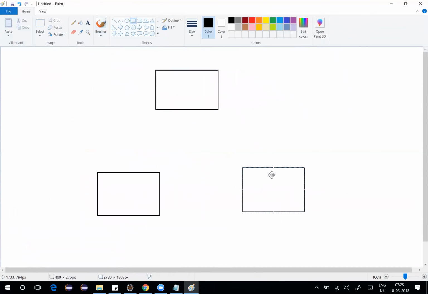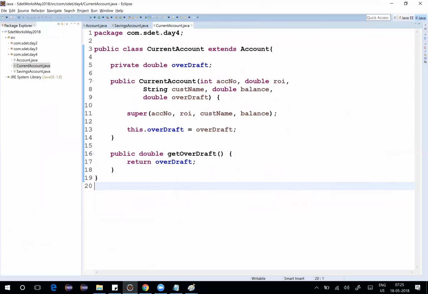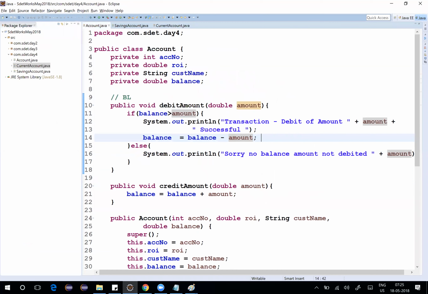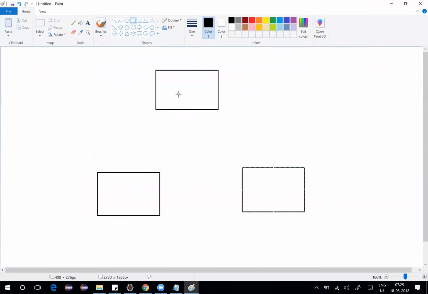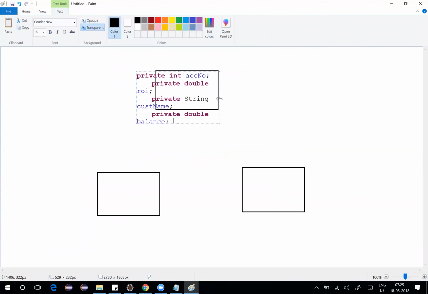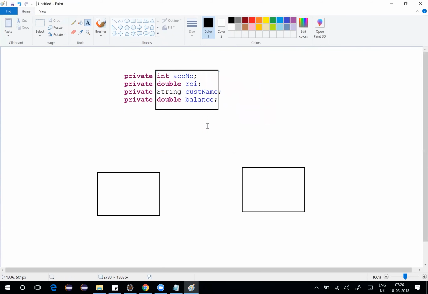So I want to do a quick copy paste of the code. Here it is. The first and foremost guy who's going to come in our story is account. So we're going to go ahead and paste it. This is good. So here I'll have all the parameters. So I have all the values here.